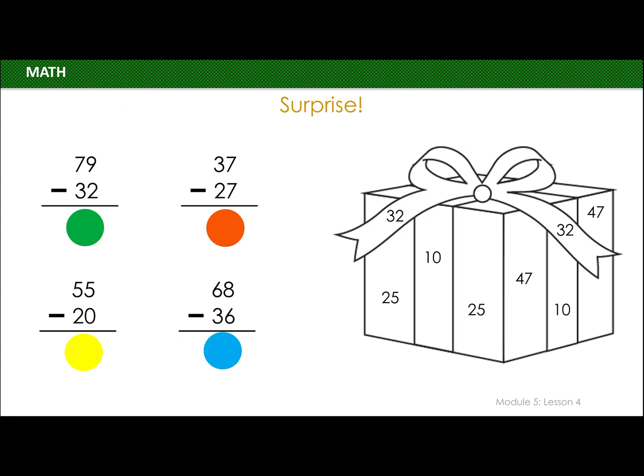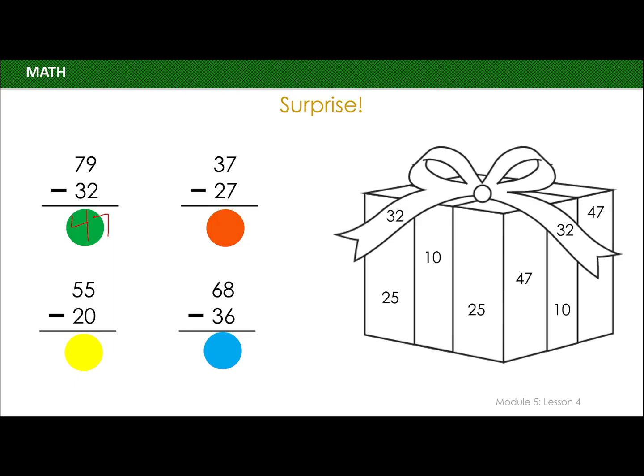We are going to be doing these, but I am not going to be coloring in our present because I don't have any different colors and that'll just take a lot of time. So let's work on just our subtraction problems. So 79 minus 32. So we are going to start with our ones column and do 9 minus 2, which is 7. And 7 minus 3, which is 4. So my answer is 47. And we did not have to do any regrouping in that one.